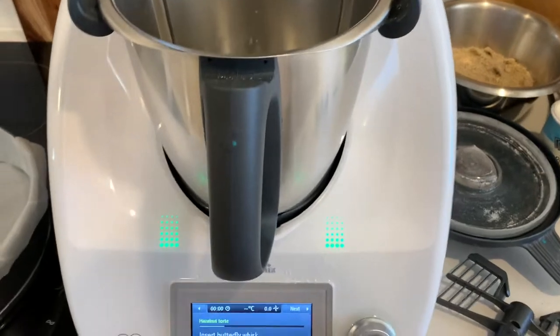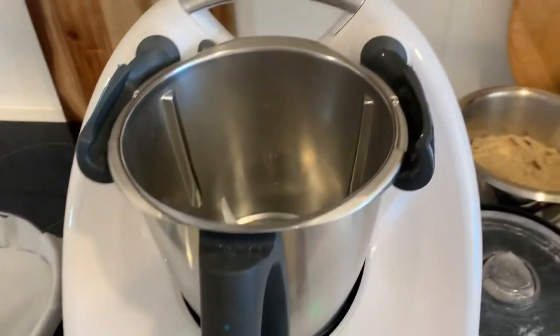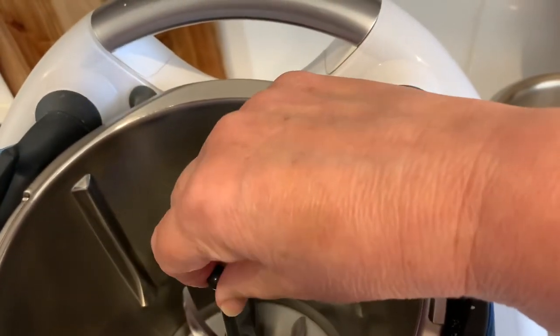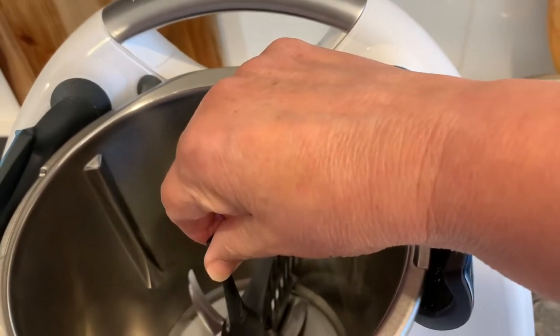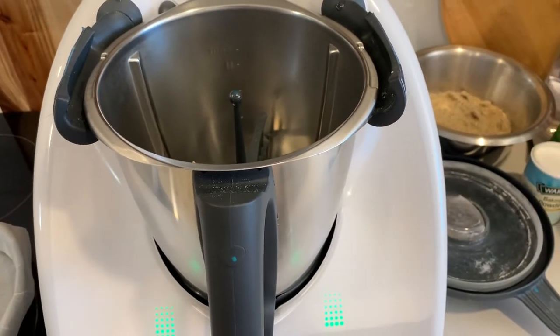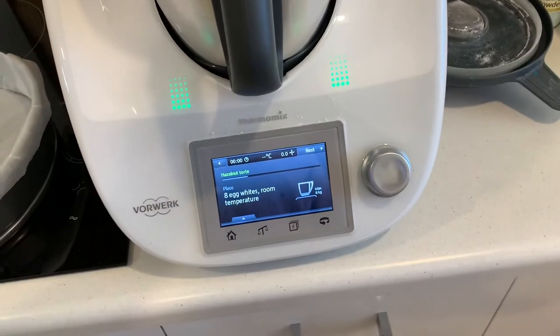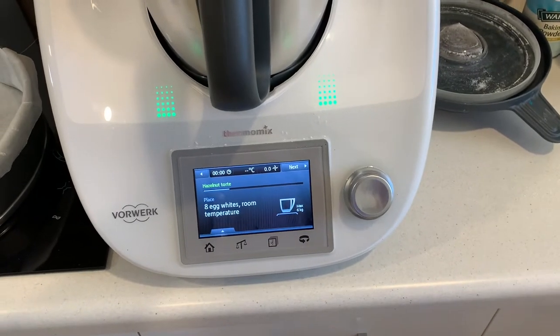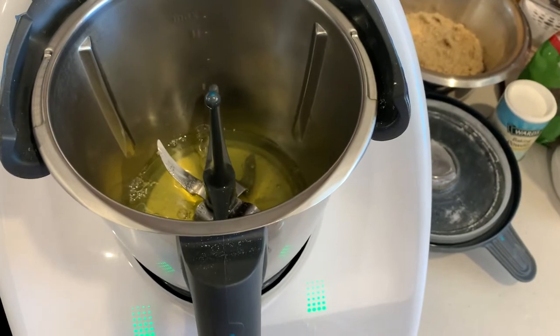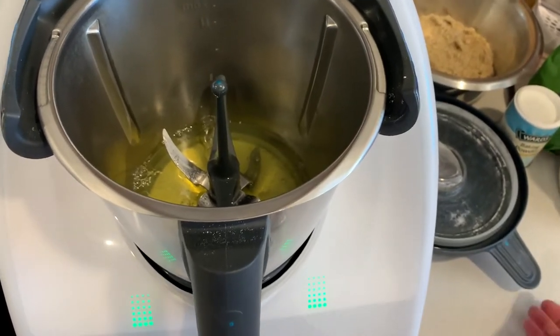So that's done, and then we put in the butterfly whisk, which can go a couple of different ways. Put it on, turn it, and try to lift it to make sure it's secure. And then we put in the egg whites, which are at room temperature. Okay. I've added a pinch of salt. And the next step.